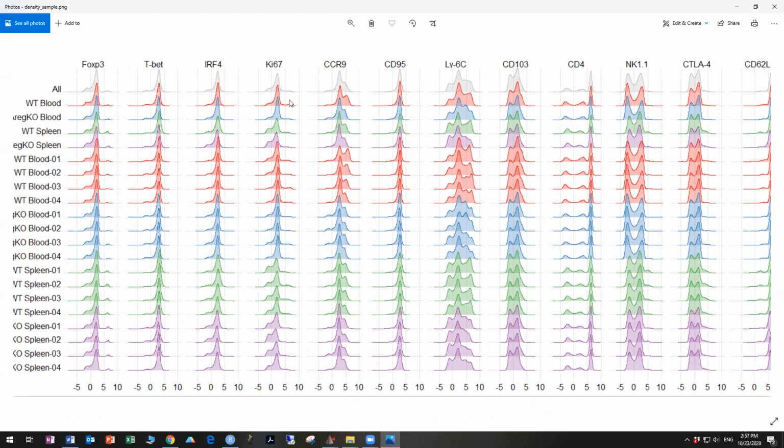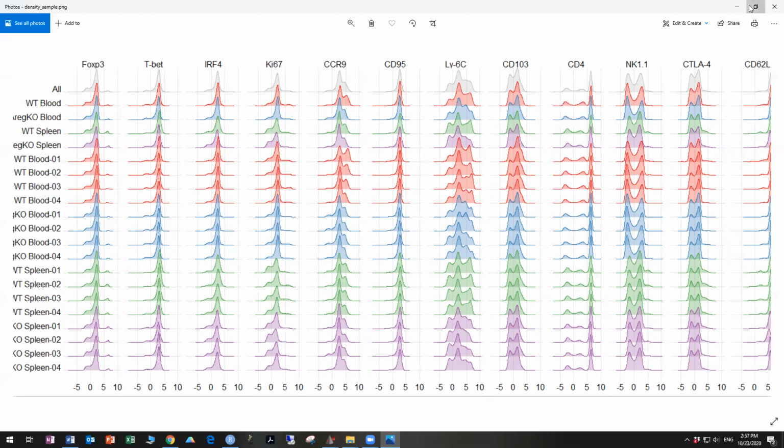So for instance, take a look at our CD4. We have in our data set CD4 positive and CD4 negative cells. We do not have 3 different populations. So these first 2 populations are negative cells that have been spread because we haven't compressed the data enough. So we need to increase the number to increase the amount of compression being applied to the negative.